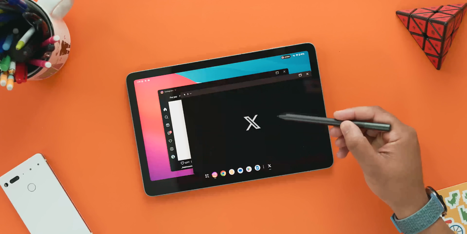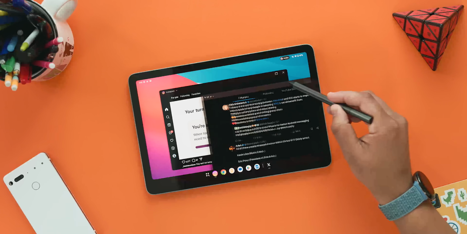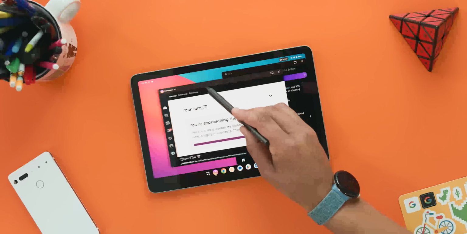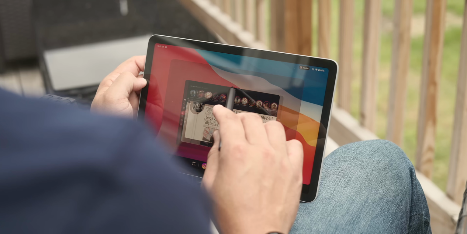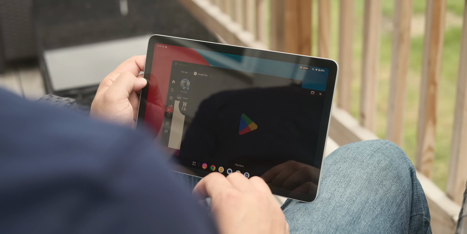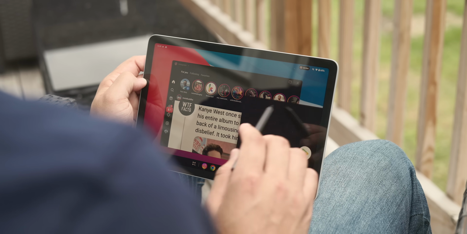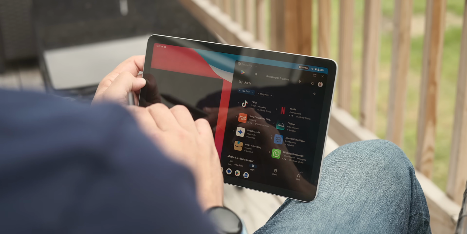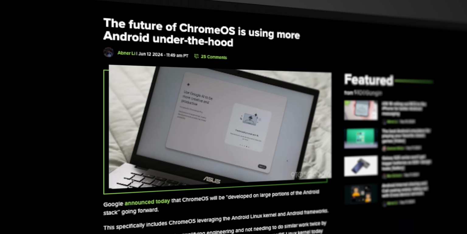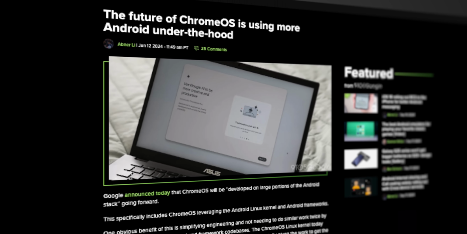Trust me, I know that was a lot, but as I close out this video, I want to speculate a bit about what this desktop windowing feature means for Pixel tablets or just Android tablets moving forward. An interesting question is if this will replace Chrome OS at some point, and personally, I think it's way too early to say. We do know Google has been making an effort to use more of the Android stack in Chrome OS development, so at most, we might start seeing more synergy between the two.